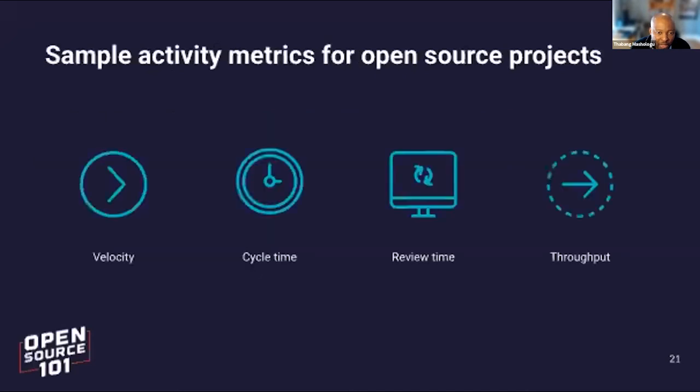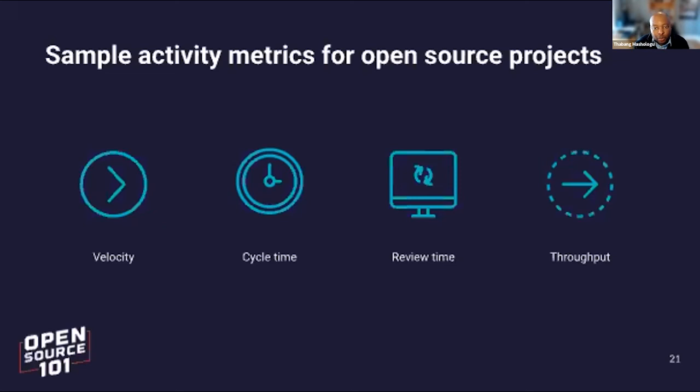And just a quick double click on some specific examples. What we're seeing in terms of highly productive open source projects, and companies that are based on open source, is measurements around velocity. So obviously this can be measured in a few different ways. Average velocity from a story point perspective within a defined time frame, so within a sprint. There are also different ways you can look at velocity, such as issue completion, commit velocity, pull request velocity, etc.